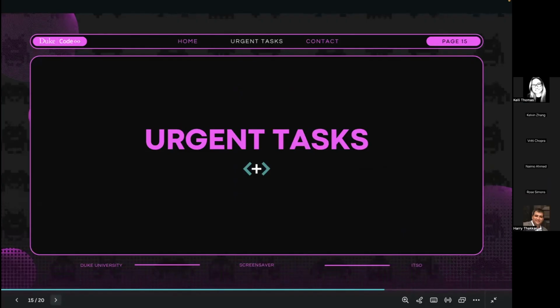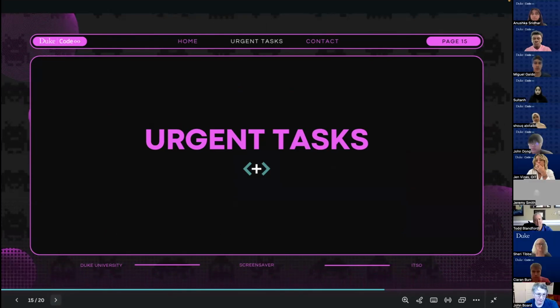Now we're going to talk a little bit about the urgent task. Throughout the game, the urgent task will appear as a pop-up, and these represent real-life cybersecurity incidents that need immediate attention. The player has the choice to accept the urgent task or ignore it. However, ignoring the urgent task might come with risks or penalties, simulating real-life scenarios.